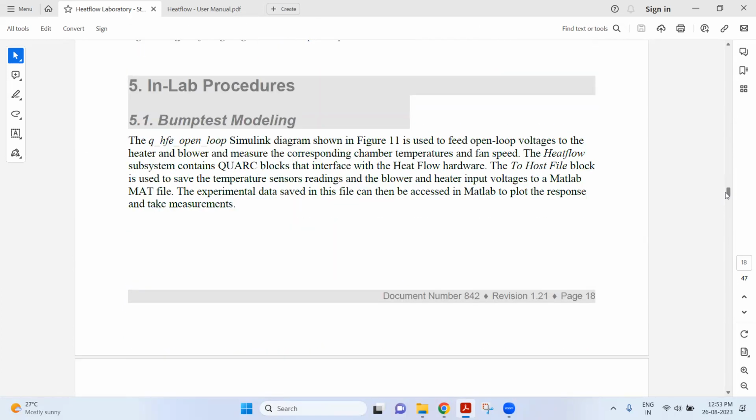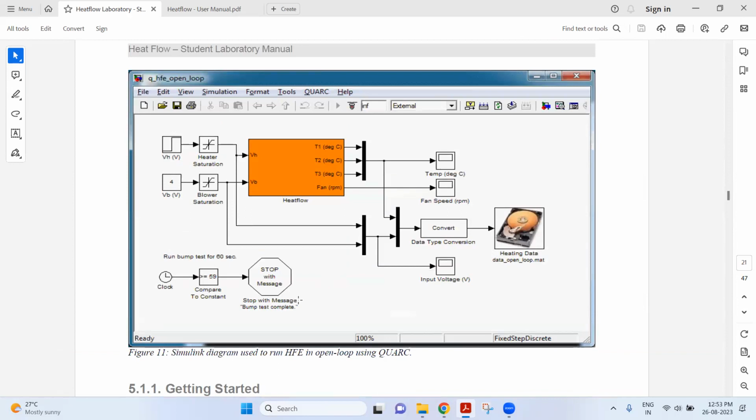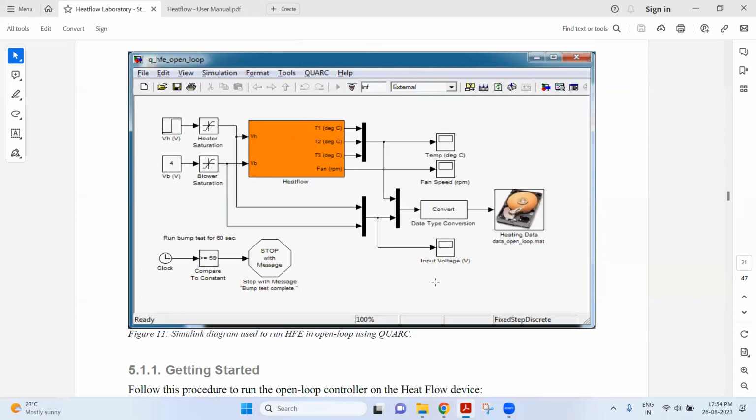If you open this directly, we'll get into it further. Do you have MATLAB on your laptop? I think I do, but I haven't updated it for many years. Probably not today, next time. But in MATLAB, directly this model will come. Now the blower temperature, the voltage input and the temperature in degrees, we are checking that. And this is an analog to digital converter.